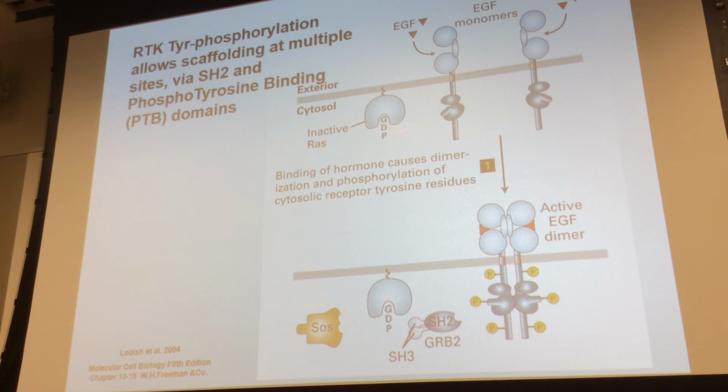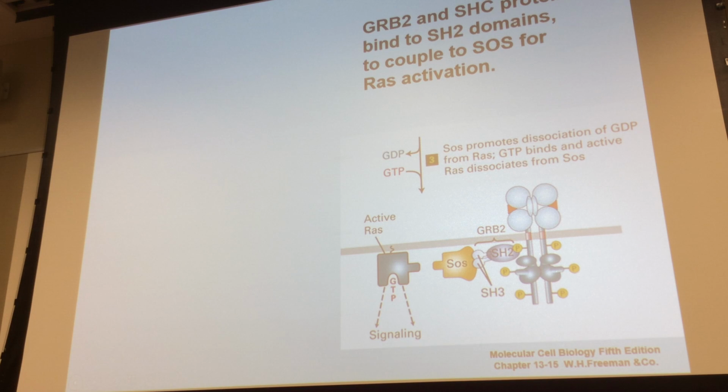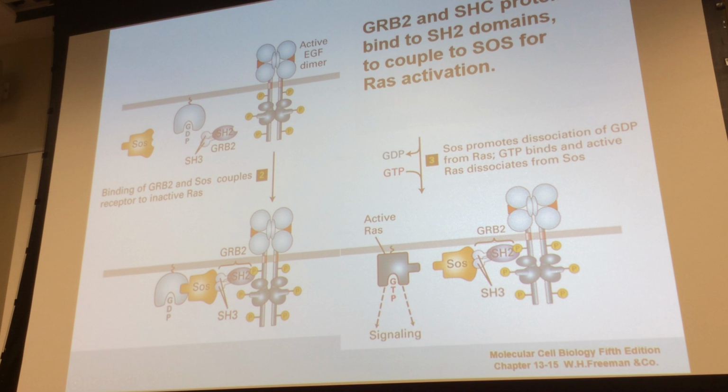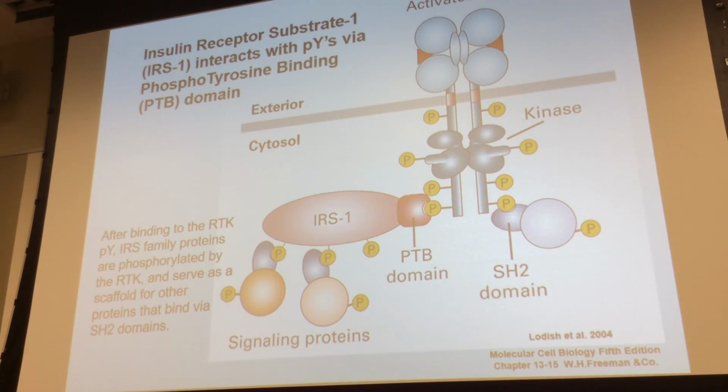So here we've got what can now be a scaffold, because after you've phosphorylated some of these, you can get proteins like Shc or Grb to bind to these phosphotyrosines. So this can really get you started on a pathway where you can begin building, and you see that there are some other proteins that could conceivably bind here as well. They can either bind sequentially or they could bind together. So this really gets us going on that pathway that runs through the MAP kinase from this dimerization step.